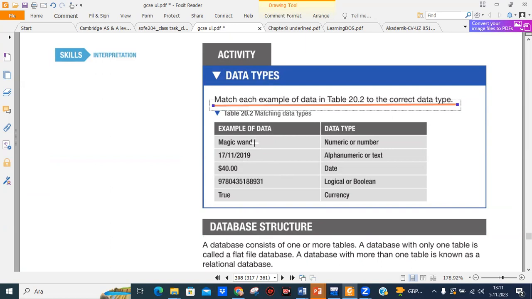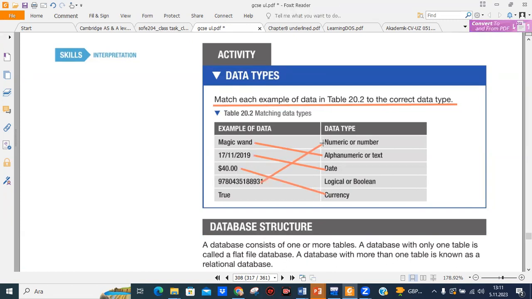For example, this one is magic wand, so it is clearly alphanumeric or text. This one is clearly a date. This is currency. This one is numeric or number, and any logical or Boolean data type should be matched with the true.